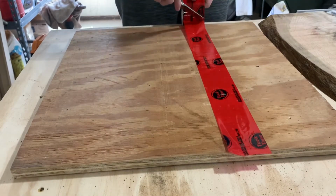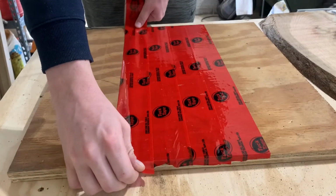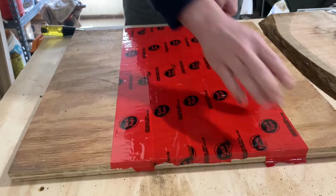Now here I'm just applying some mold release tape to an old scrap piece of plywood. I'm definitely not getting too fancy with the mold here, but in the end it does the trick for me.